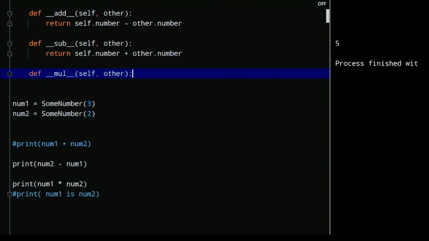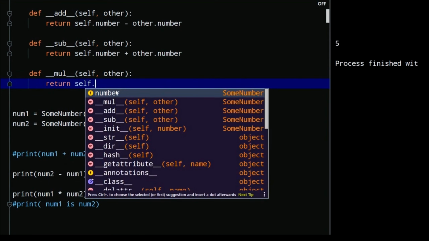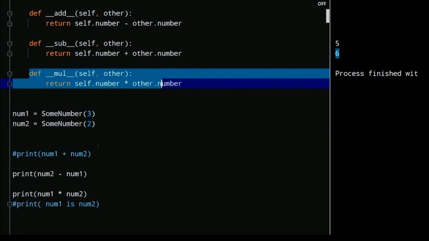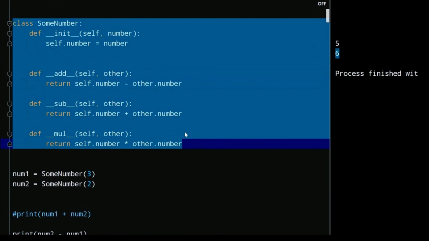So we are going to say return number times other dot number, just like that. If we run this code, you can see that we get 6 here. So this method here has overloaded the multiplication operator for this class here.